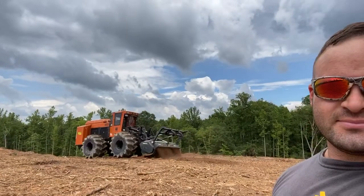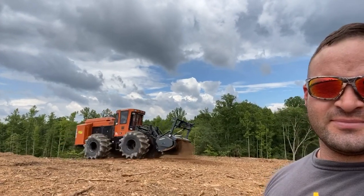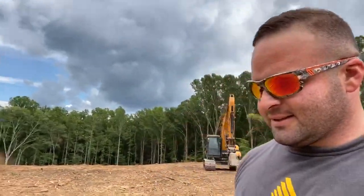And we've got the excavator. That is a bad machine, and it's like the size of a monster truck. It has big tires on it. Anyway, let me demonstrate what this thing can do to a stump.